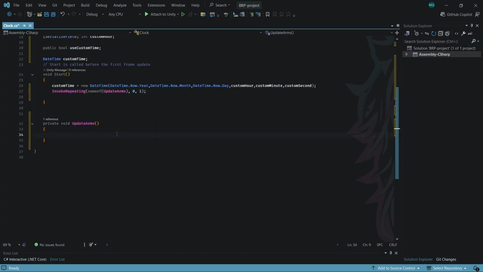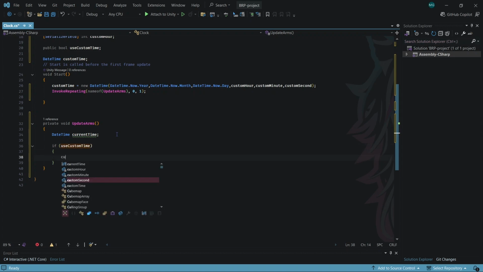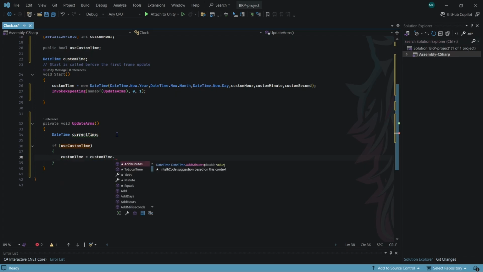In the UpdateArms, DateTime current time, and if use custom time, if we want to use the custom time, then custom time is custom time dot AddSeconds(1).